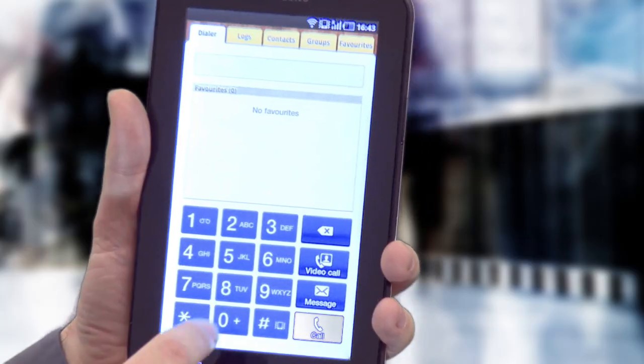Samsung Galaxy Tab is about more than what you can just see on the screen. It's also a mobile phone, albeit a rather large one. So it has its own SIM card slot here, so it can have its own number, and you can call people.